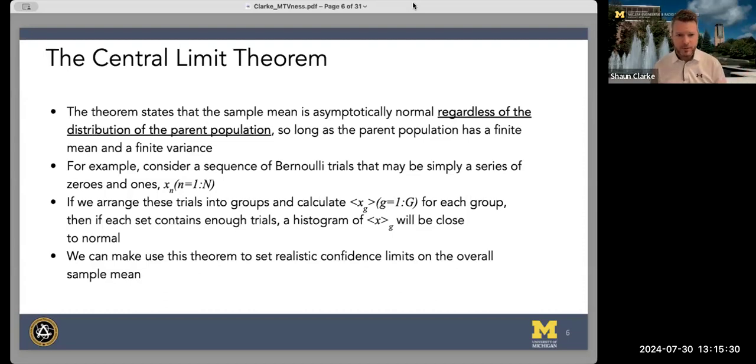There's an example here in the middle of the slide talking about Bernoulli trials. If you imagine a situation where you have a series of results that are simply zeros and ones, clearly 0 or 1 is not a normal distribution, but if we take that long series of results and group them into subgroups, the distribution of those means will in fact be normal. And that's an example of how even a distribution that's very obviously not normal, a Bernoulli sample of either 0 or 1, can still be looked at as normal if we group the results in a certain way. So this central limit theorem is the main piece underneath any Monte Carlo calculation.